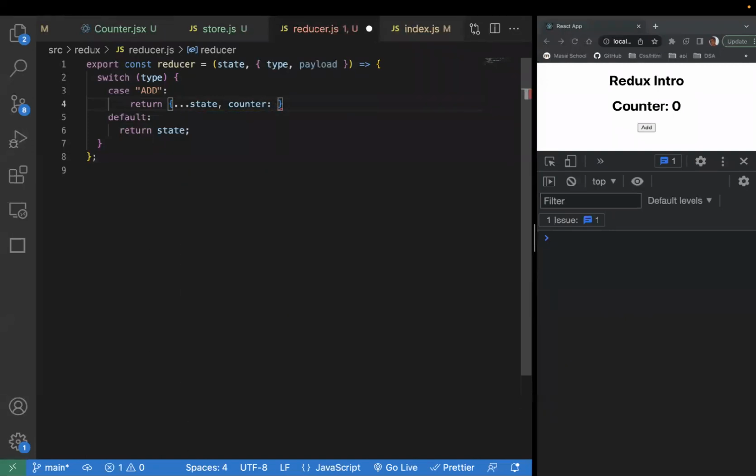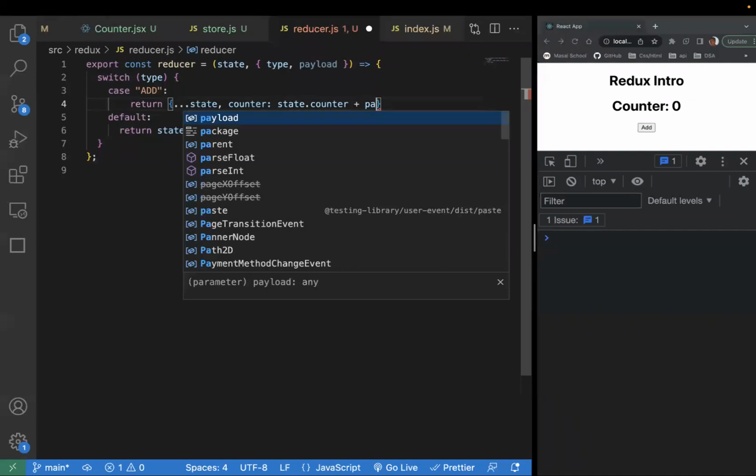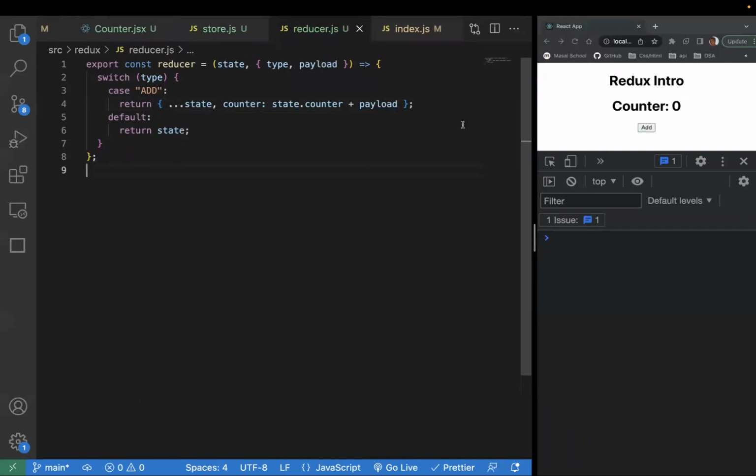So what will happen? The state.counter plus what should I add here? What should be added here? Exactly, payload. It should be payload, right?